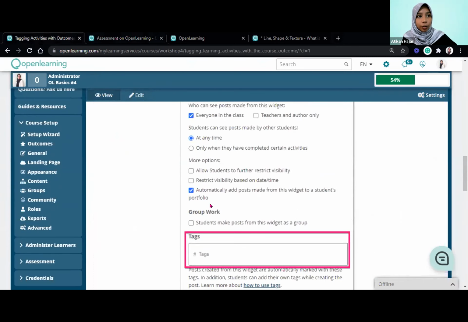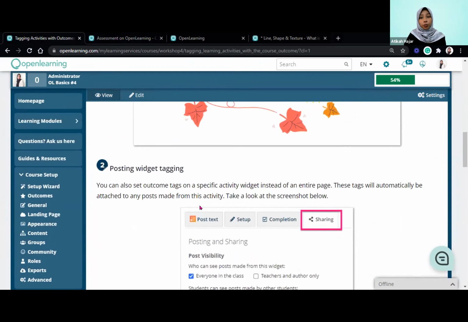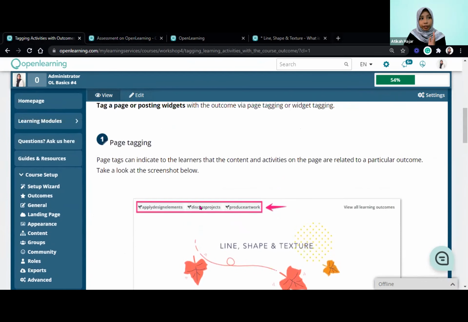For pages, you don't really need to tag everything, but my suggestion is it's best to tag it so that you know it aligns to your outcomes and your contents.